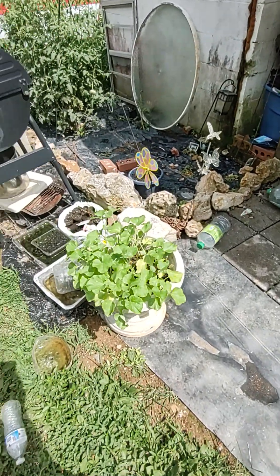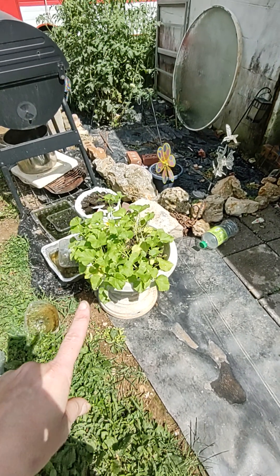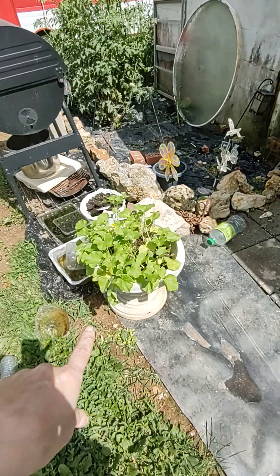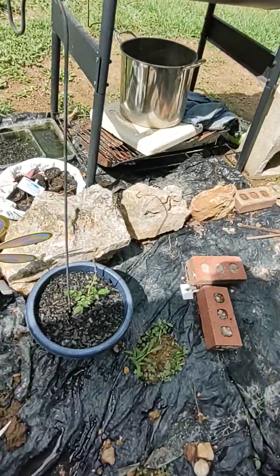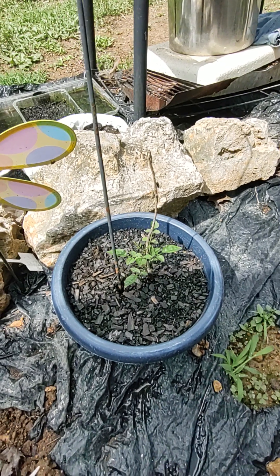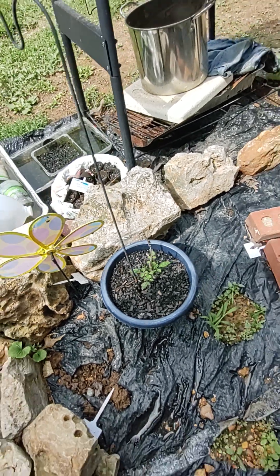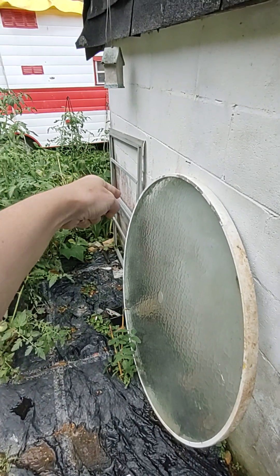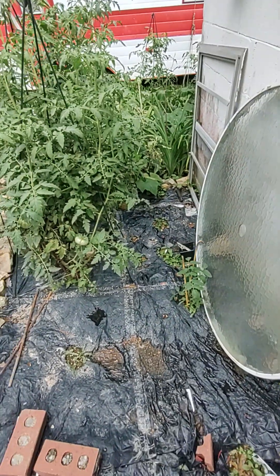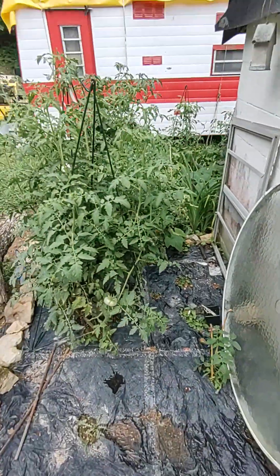Here is a quick update on my 'I ain't weeding' method. These are volunteer cantaloupe that just popped up out of my dirt bucket that I start my seeds in most of the time. This is a hummingbird vine that Andrea and Austin gave me for Mother's Day — it went through a little rough patch and now it's starting to come out. Over here is the tomato bed right next to our well house, so anything that takes a lot of moisture to grow does awesome over here.